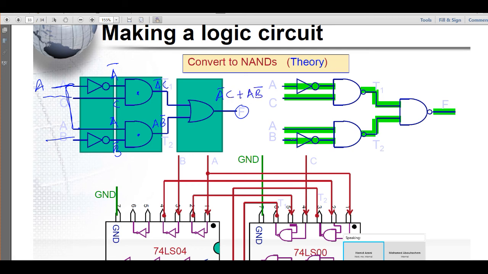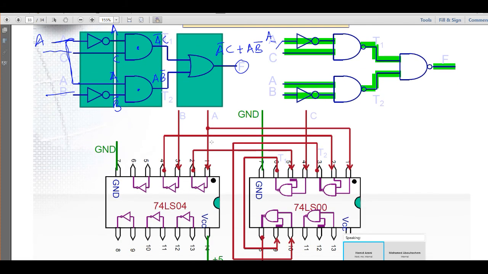Okay. And how can you wire them? You can take a wire from switch A, for example. You can select one of the switches and name it A. So from the switch, you wire it directly to one of the chips that you have, like this one down here. A will be wired directly to the input of that chip, the inverter. The output of that chip will be given to the AND gate. That's why, if you load that line, it will be going to one input of this NAND gate.